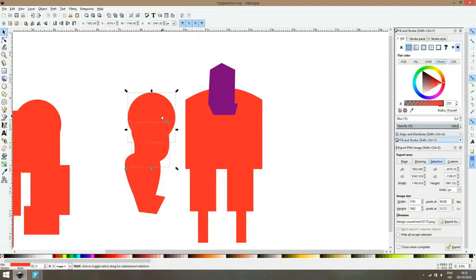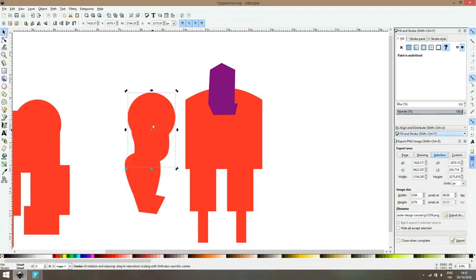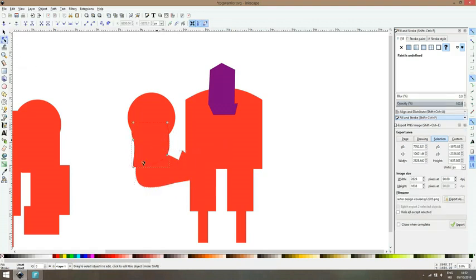Now this one here is already, I can group up the fist and the lower arm, and group up the shoulder and the upper arm, and I can already prepare for the animation. This is the center of rotation, or around here for this part, and this is the rotation around here for this part. So if I move it, it's already like flexing.